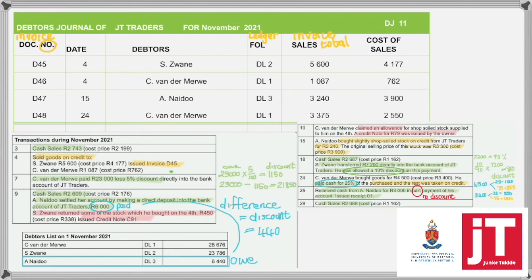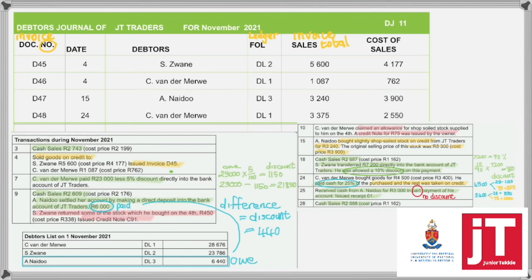The original selling price is 5,300, but remember, we do not record the original selling price because we are selling it at a discount. So 3,240 is the amount on the invoice. That is what we record. The cost of sales, as I said previously, does not change. That is the price that you paid when you bought it. It cannot all of a sudden be less. It will still be the price that you bought or paid for it originally when you bought it. So it stays the same at 3,900 rand.